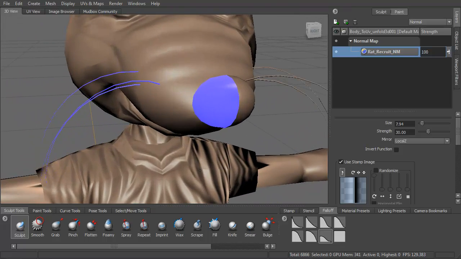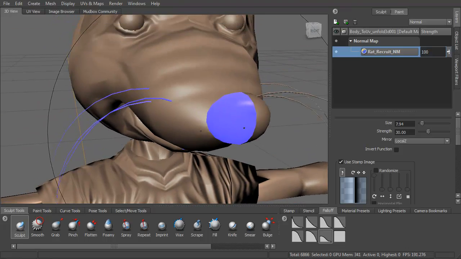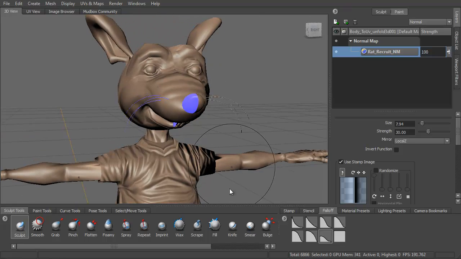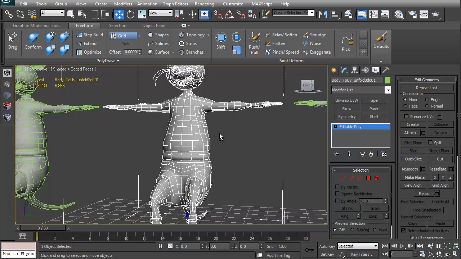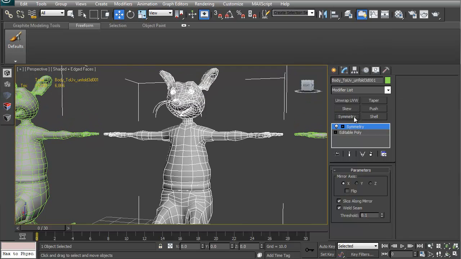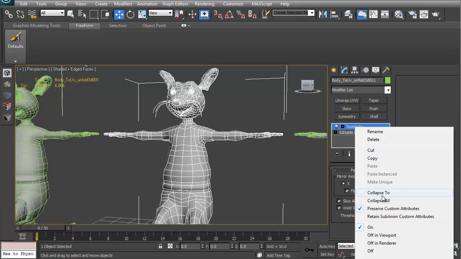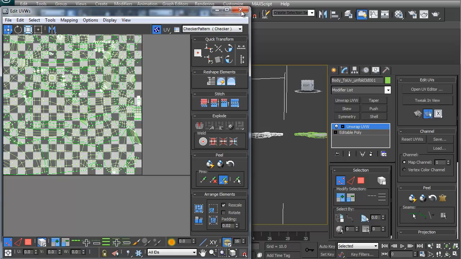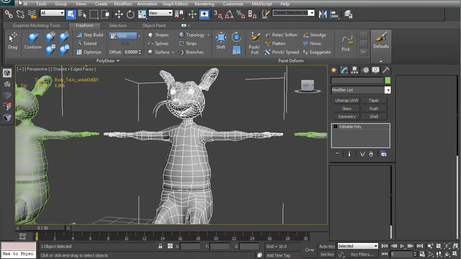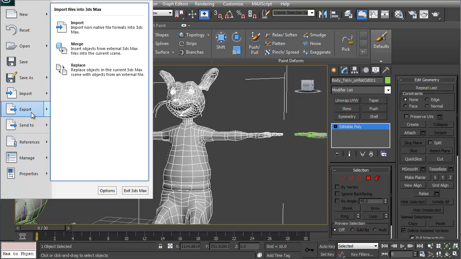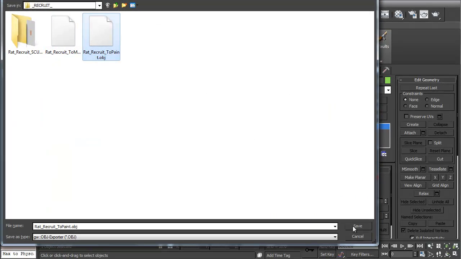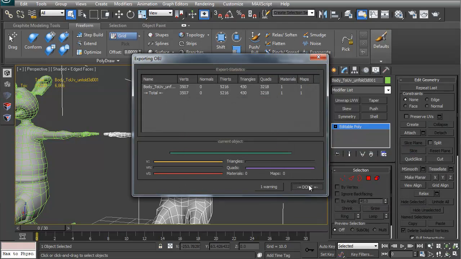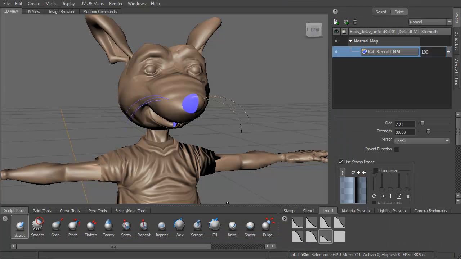I forgot to do something, and it thankfully highlighted that for me, which is that the nose and the whiskers were still on that other channel. So let's fix that really quick with a simple symmetry flip. Collapse 2, that should do it. Okay, I got rid of everything. So we'll export again. Export selected. Recruit paint. Hit yes, and export. And don't bother me again. Done. Let's get back into Mudbox.